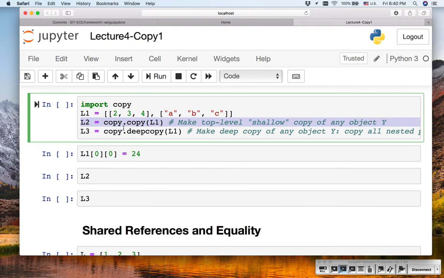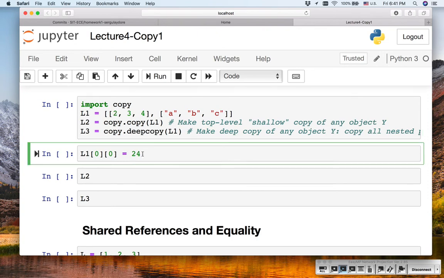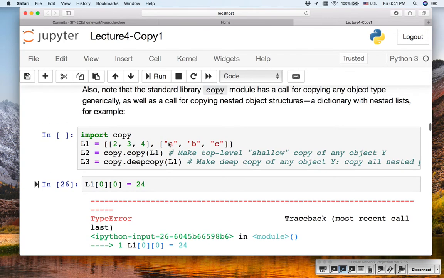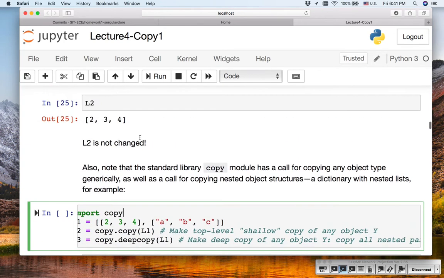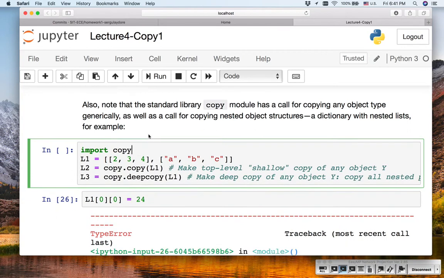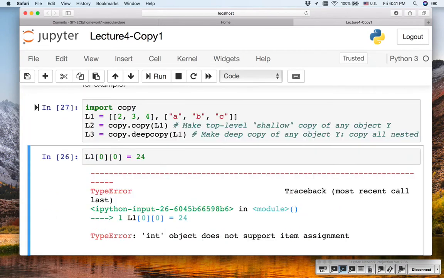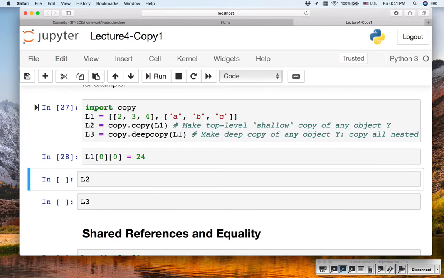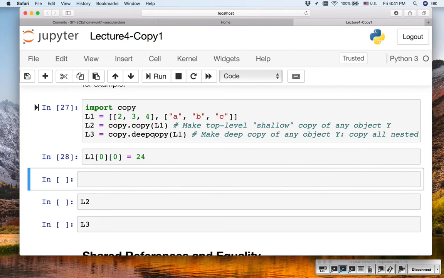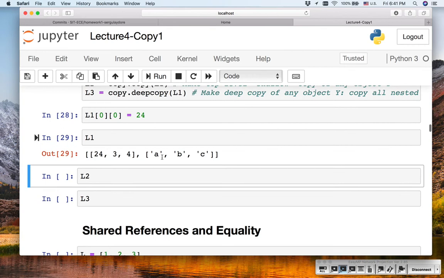So let's modify the first value of the first list of L1. So I have L1[0][0]. Oh, I forgot to run this again. Okay, let's run this, and now run this. So I obviously changed L1, right? If I print L1, this is how it looks.